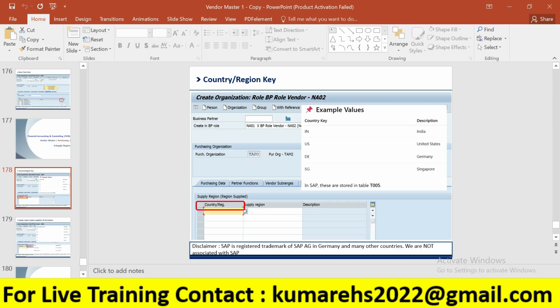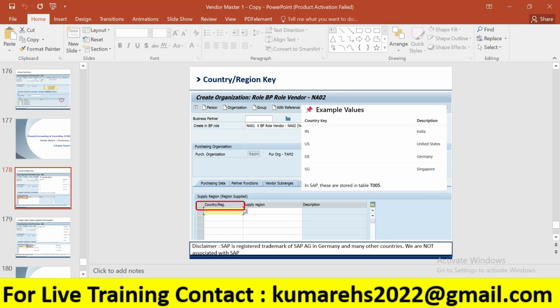country/region key. The country/region key in SAP is a code used to uniquely identify a country. Sometimes it is a region or state. It is a master data field used in many areas of SAP: vendor master, customer master, material master, and for logistics data, company code, plant, tax setup, interstate, foreign trade.